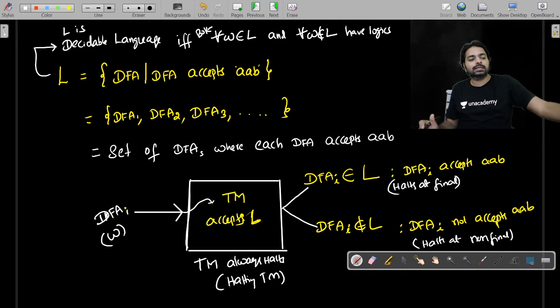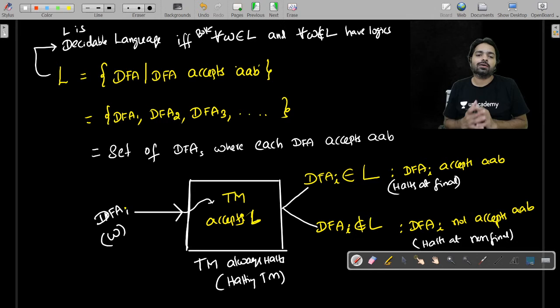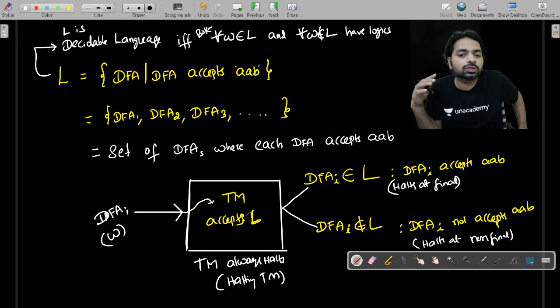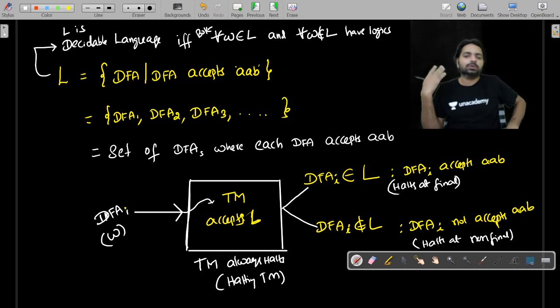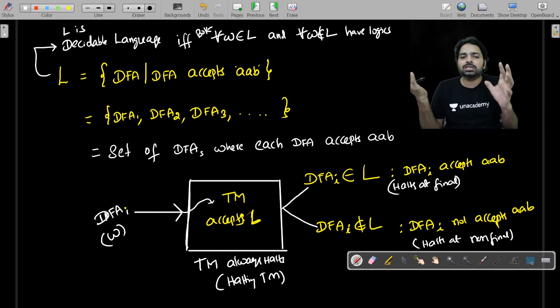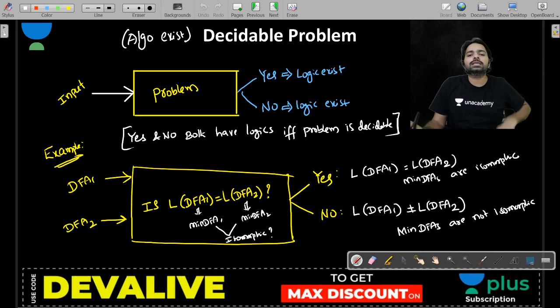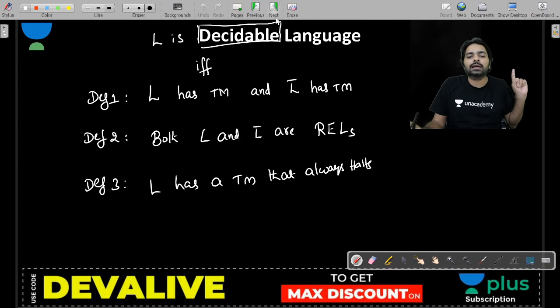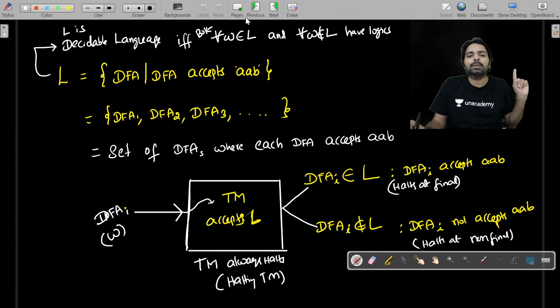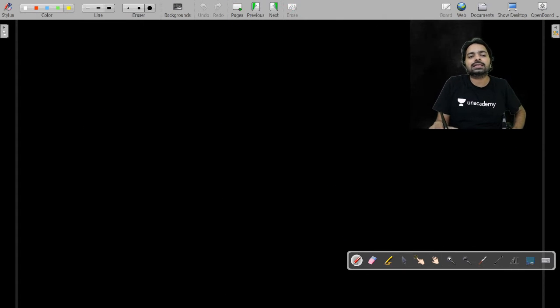Look at that. A single definition is also very important in this chapter. First I told the word, now I'm saying the definition. In future I'm going to talk about the problems. Any time you don't understand a problem, this definition is what will help you solve it. Fine. So I hope you understood what is a decidable problem and what is a decidable language. Before starting the next one, I'm going to make the difference clear.